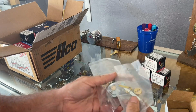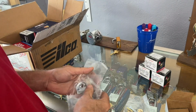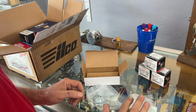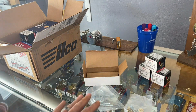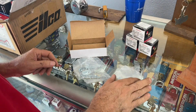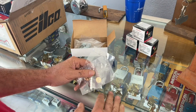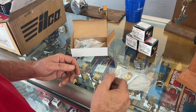All right, these are also horizontal rim cylinder tailpieces used for ASA cylinders. Obviously, these are needed when they break or when you have to convert the cylinder from mortise to rim. A lot of people are switching when they switch out glass doors. Back then, narrow style glass doors used mortise cylinders, and if you had ASA cylinders on those doors, they would take the doors off, and I always say, make sure you keep your cylinder off your door. Make the guys take the cylinder. Every single time we run up on that, the guys are like, why should we do that when it's a mortise and you have to have a rim for this? And you're like, it's convertible.